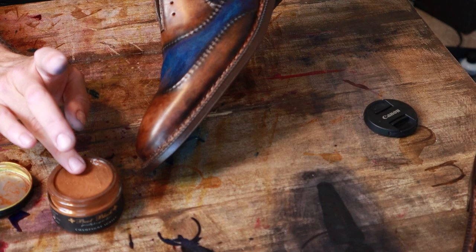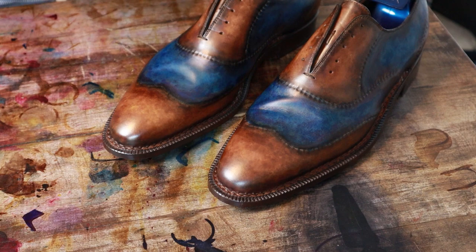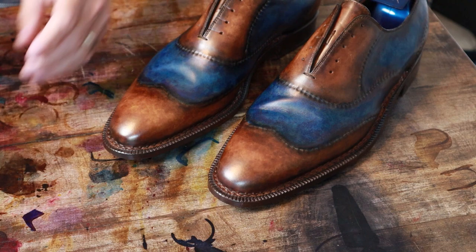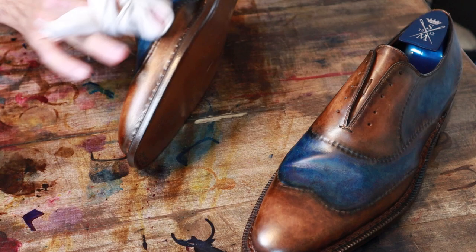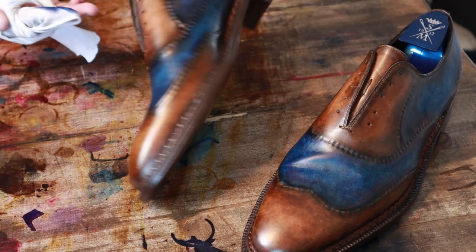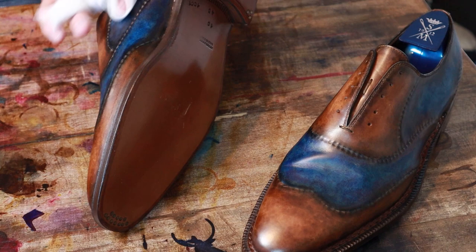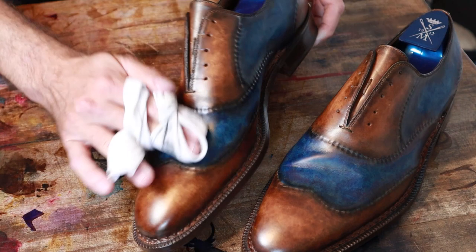Getting really close to completion now. It's time to use some Bic4 conditioning lotion. So any dye that is unabsorbed and did not penetrate the leather, this will remove that. You can see just a little bit of coloration coming off here — that's usually going to be the case. There's always just a little bit of unabsorbed dye typically with any patina job, and so anything like that we want to go ahead and get it off so it doesn't rub off onto your clothes. Not only that, but the whole stripping and dyeing process does dry out the leather a little bit too, so this is reconditioning it and removing the unabsorbed surface dye.